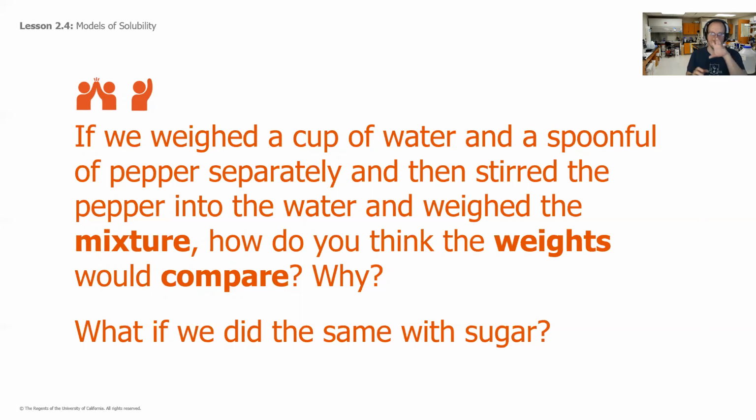Do you think the mixture would weigh more than when we weighed them separately? Do we think it would weigh the same? Do we think it would weigh less? Why do you think that? And same thing for sugar. So the pepper didn't dissolve, the sugar did. What do you think would happen to the sugar if we weighed them separately, mixed it together, weighed it together?